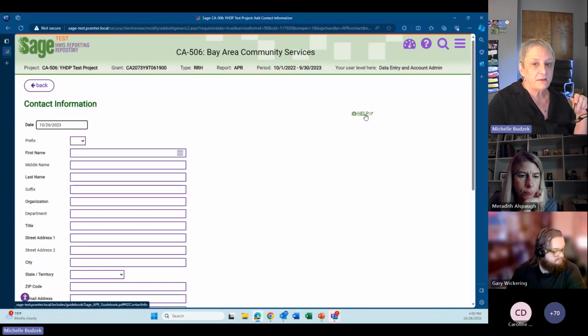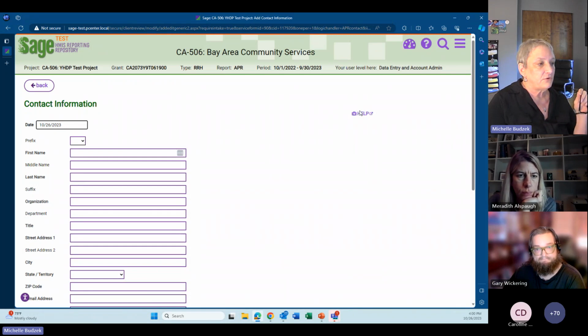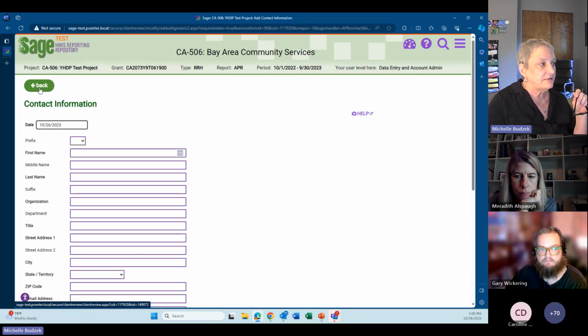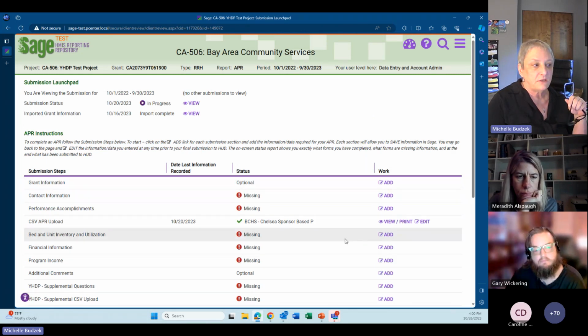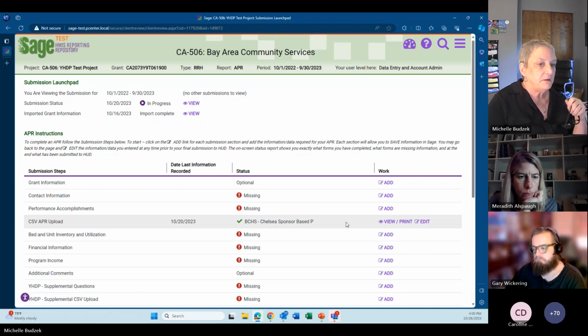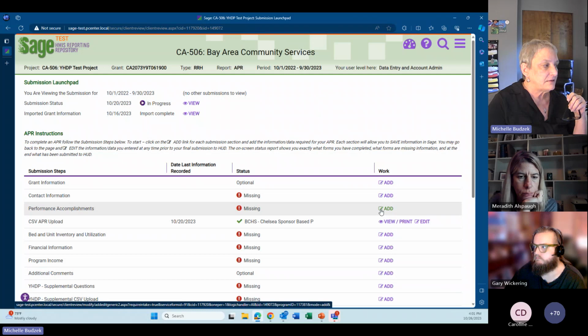This little help button is really kind of a cool feature. It will take you to the page in the APR guidebook that relates to the dashboard question. It is a way to get you the guidance the way it's intended to be explained to you up there.